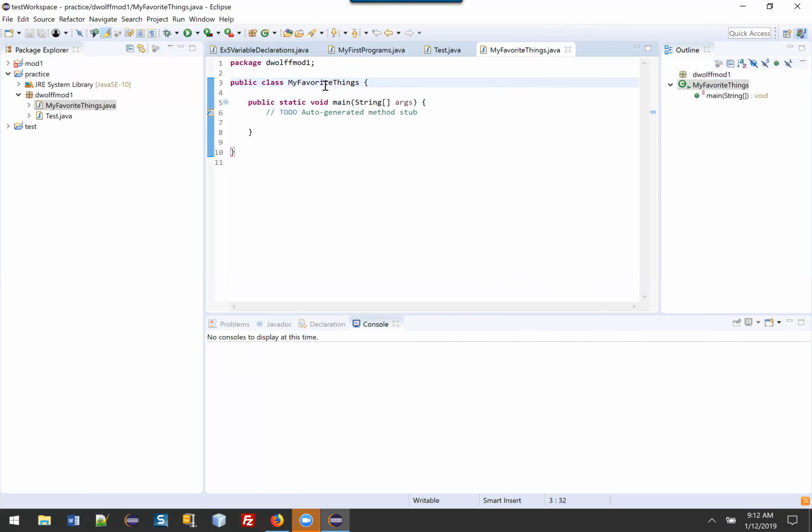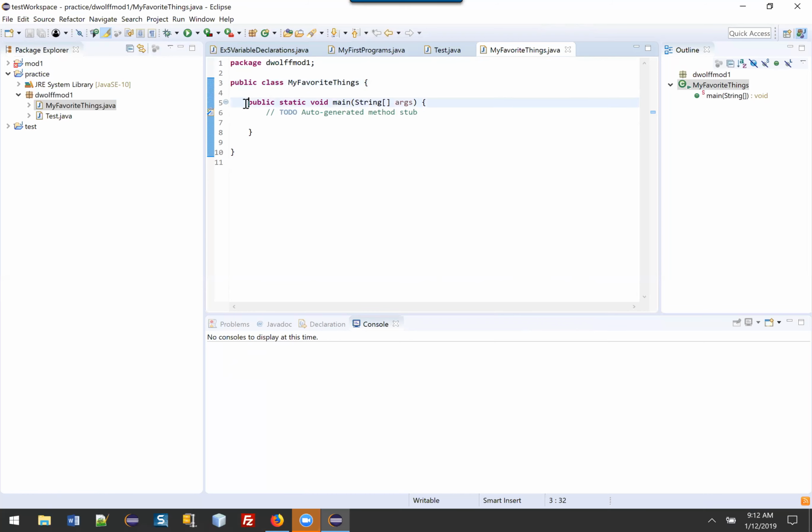Next thing you note is a blank space. Java is white space insensitive. Leave blank spaces for easier reading as you go through. Next thing you note is the indentation. Again, Eclipse did it for you, but this is a method. This is called a method. We'll work with methods a lot. But that should be indented. Notice the code inside the method is indented even further. Eclipse will take care of all that for you as you go through.